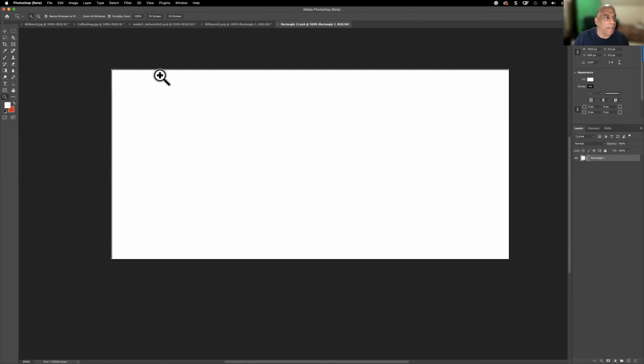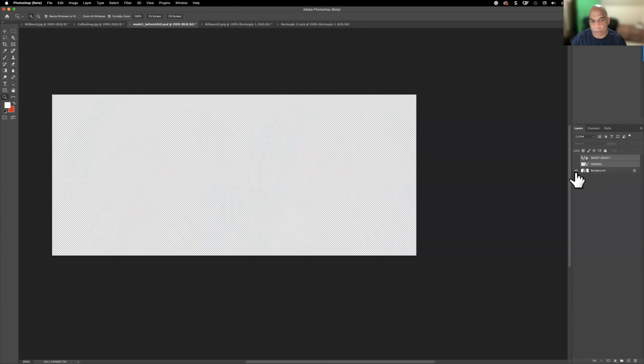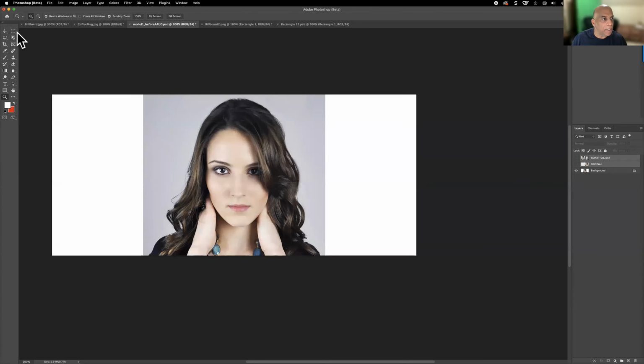So let's see what we can do. I'm going to go back to this model we have right here, turn off these other ones and turn on this one. And I'm going to select what I want to affect. So let me just select a portion of this image. And anytime you want to move something, use the move tool, right? I'm going to move this into that smart object.